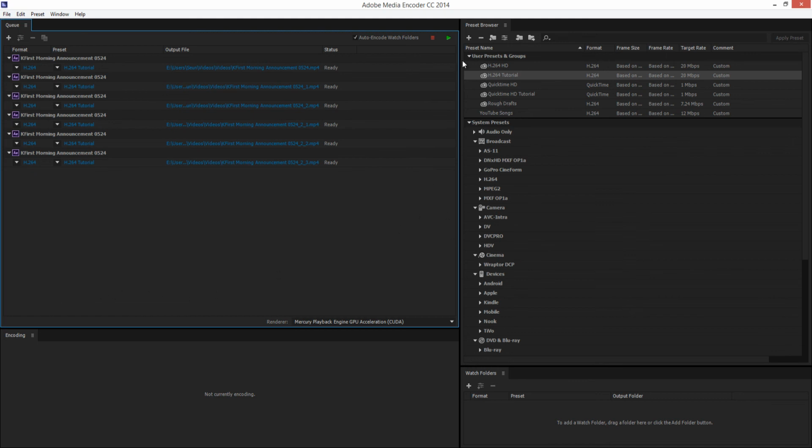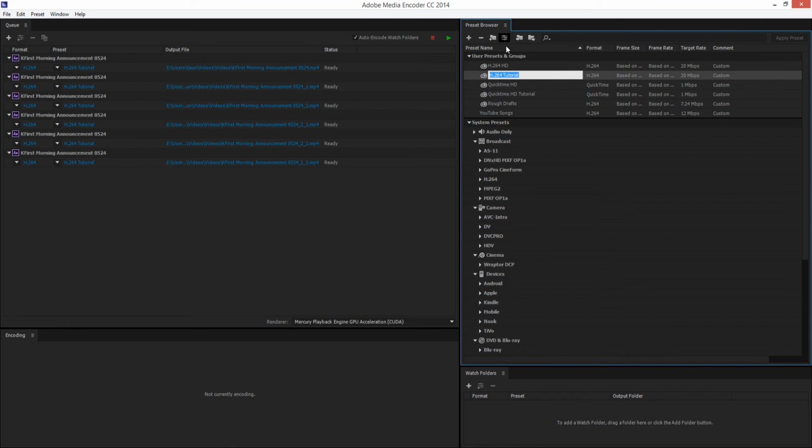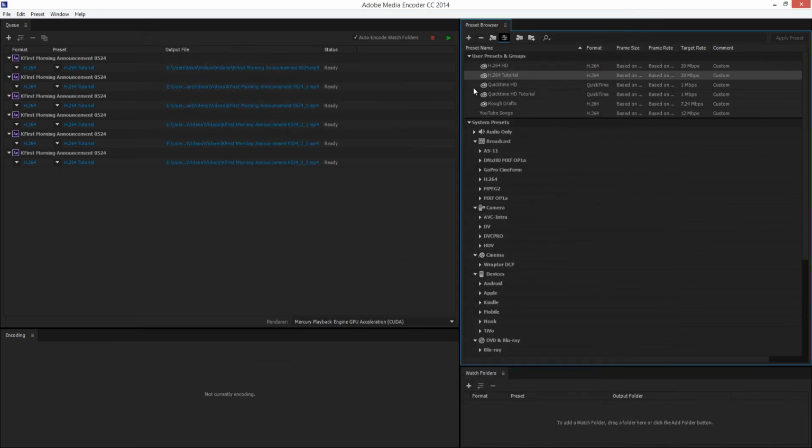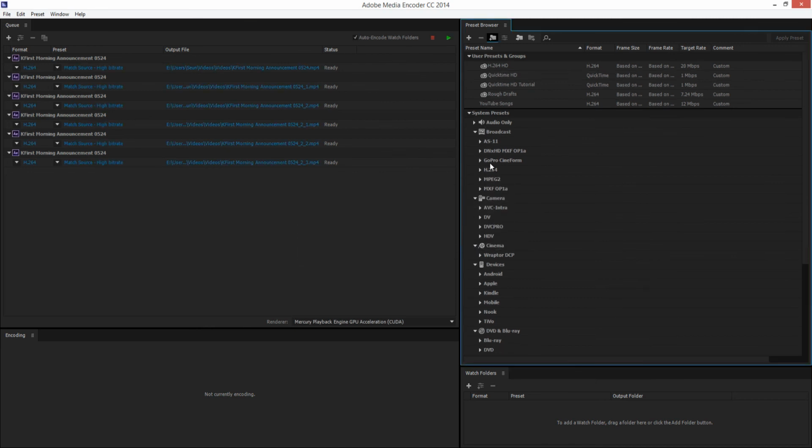And so if you want to edit your presets, you can go here, just click on it and click on this little settings bar, and then this is where you can edit your presets. And if you want to delete a preset, so you don't like what you're using or you did something wrong, you can click on there and you can just click on this minus, delete preset. Yes. And so that's how you can edit and create presets and delete them.